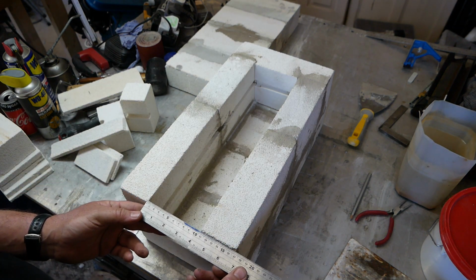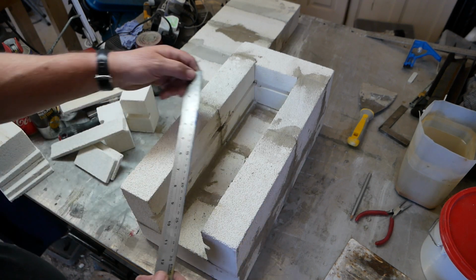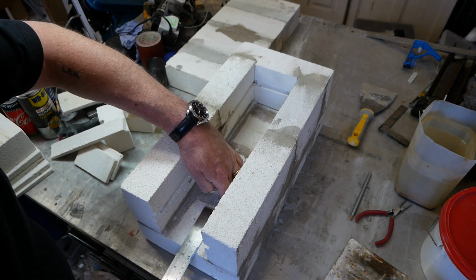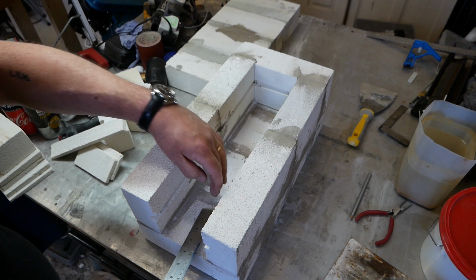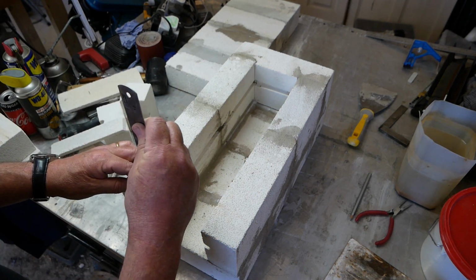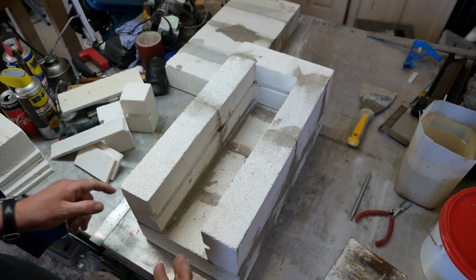I've got it 10.5, well, just over 10 centimeters in width. I've got, what is it, probably nearly 40 centimeters in depth, and in height 11 centimeters. So that's a pretty decent size.